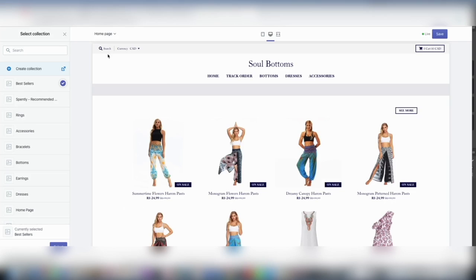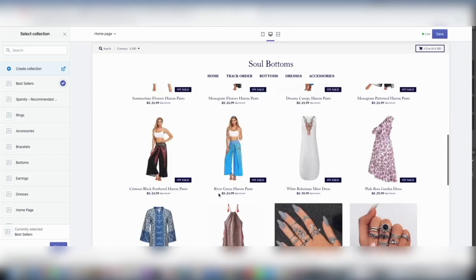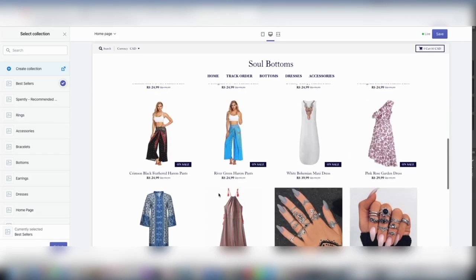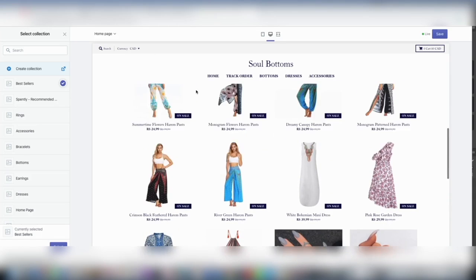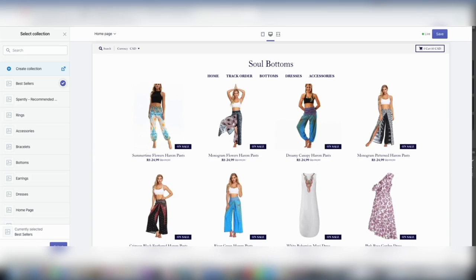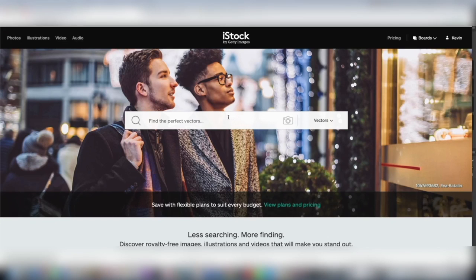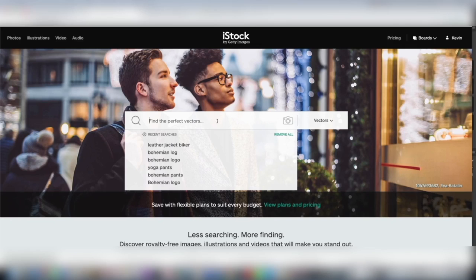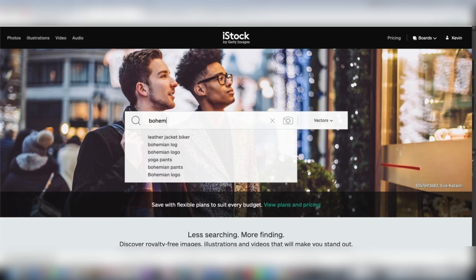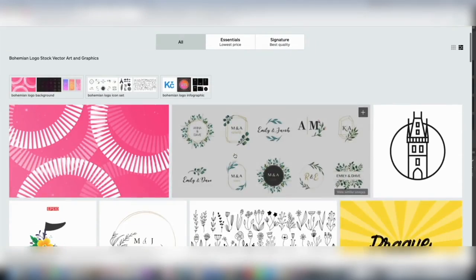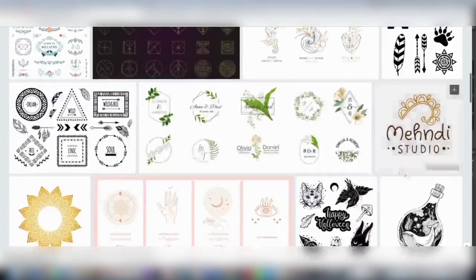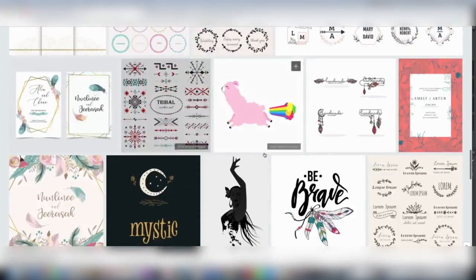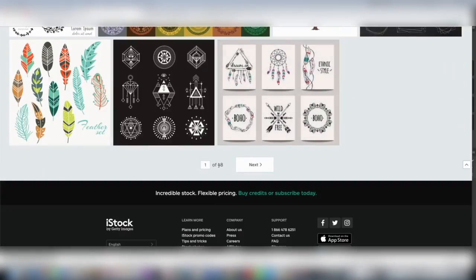So for this one, we're going to have to start off with our favorite website for getting logos, which is going to be the stock photos that we're going to be using. So let's go over to Shutterstock. Awesome. So here we are, and I don't really know what a bohemian logo would look like, so I'm just going to be very intuitive and look up bohemian logo, and let's scroll around until we find something that we like. But there are just so many options, right? Literally thousands and thousands of options. You can see there's 48 pages of these logos on Shutterstock.